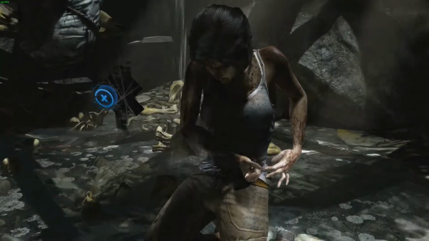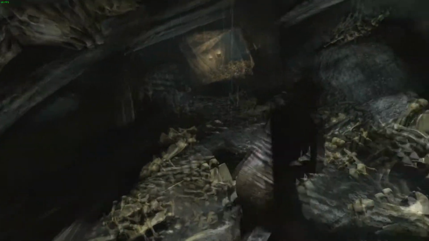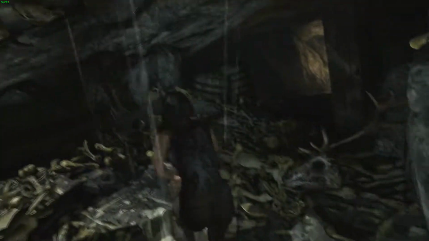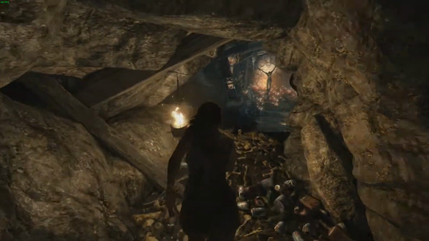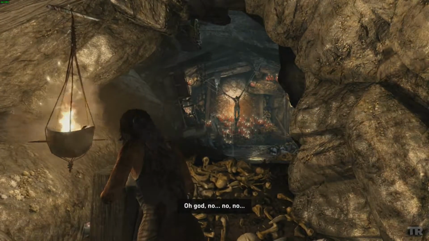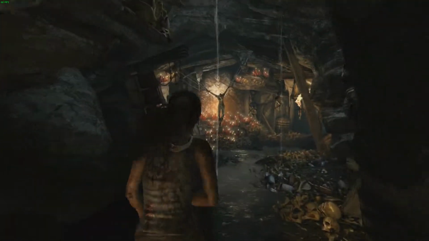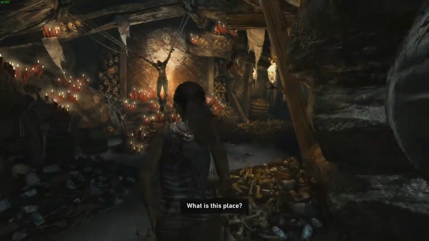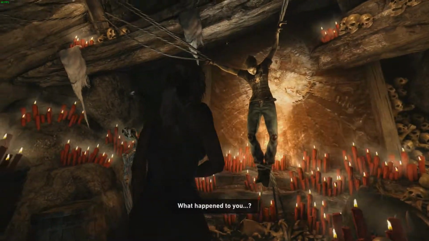All right, let's pull that out. That's not good. Let's make our way out of here. So while we're moving out, ugh, nasty. What is this place? What happened to you? That can't be good.